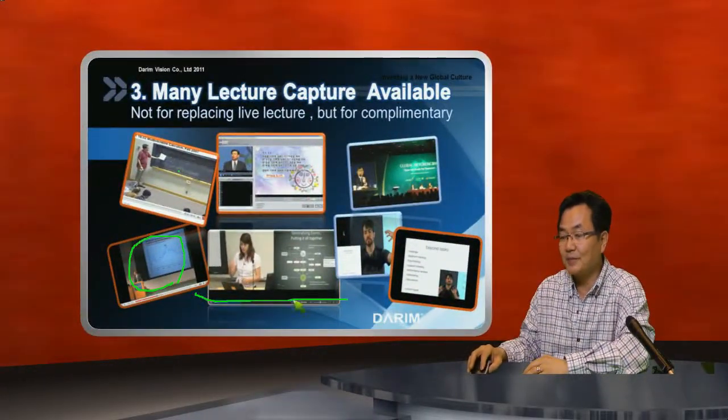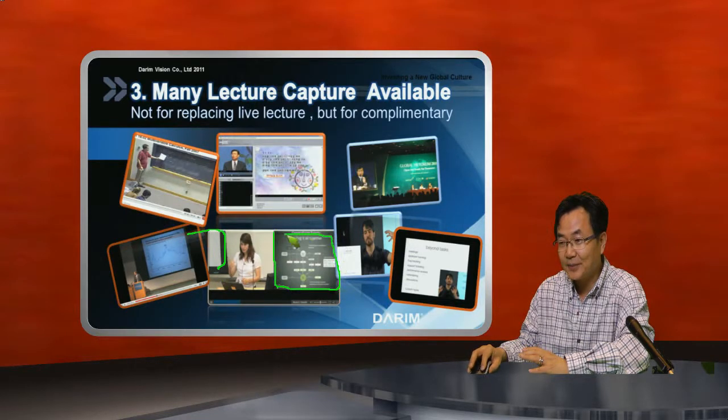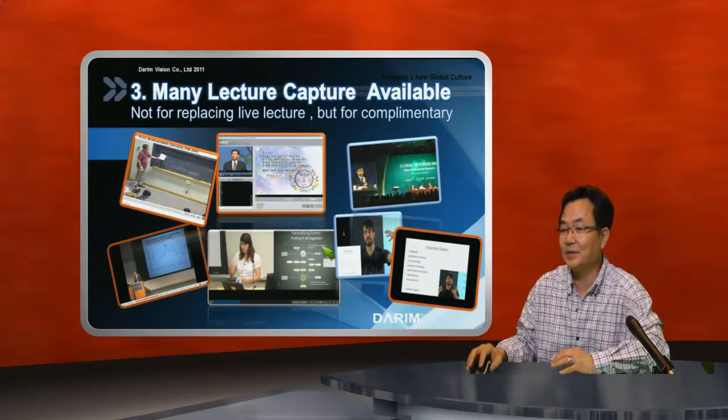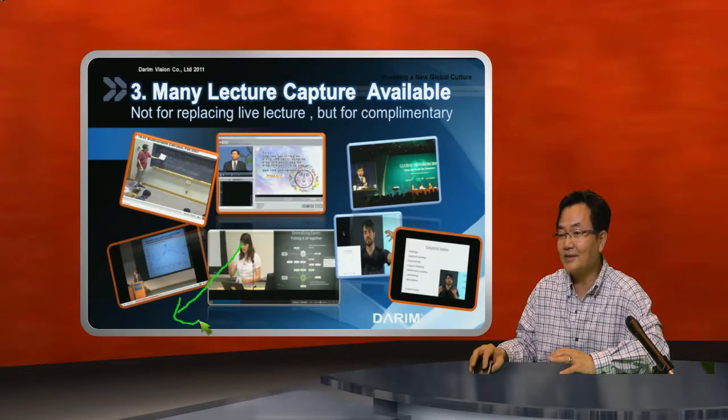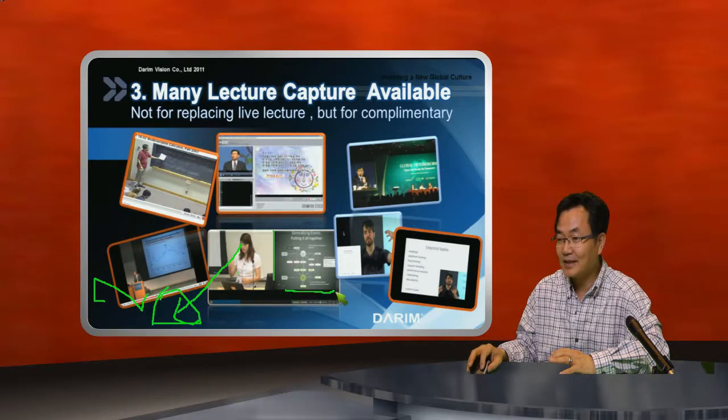This is a Microsoft part. They have a screen here. Actually, they have a projector screen, but they do mixing with a pre-captured PowerPoint slide on the side. So both the presenter and the presenting material are shown on the same screen. But as you see here, the presenter is watching this side, I mean the audience, maybe they are sitting on this side. But actually, we have to watch this side too.